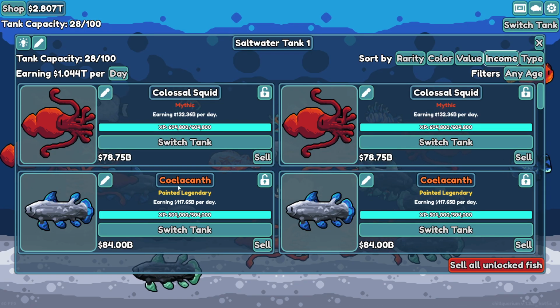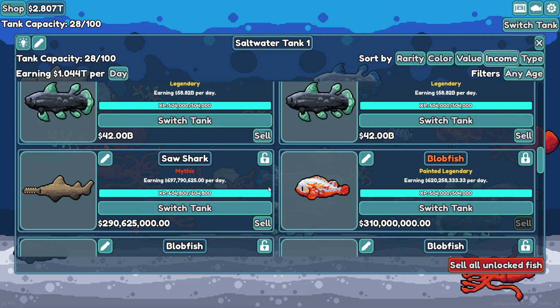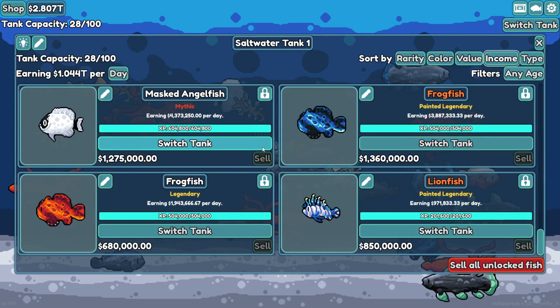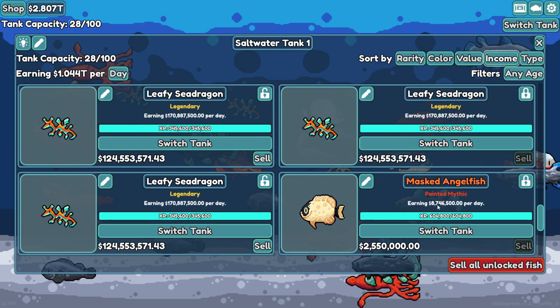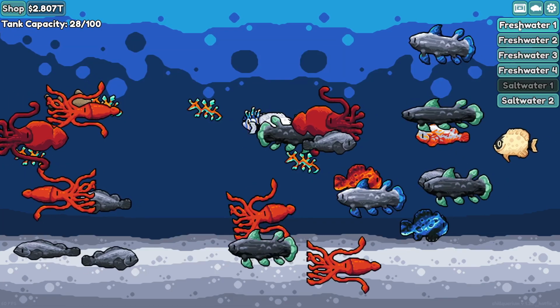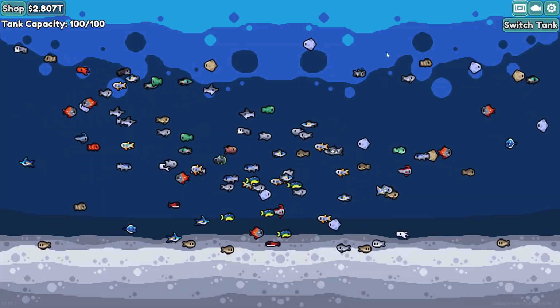Sorry, income. Income is what I wanted off of. Now, these are really good. And then, as you can see, these aren't as good. Nowhere near as good as, for instance, these, which give us at least millions. This gives us not even a single million. But that's whatever. We are making billions now. Let's quickly grow these up.